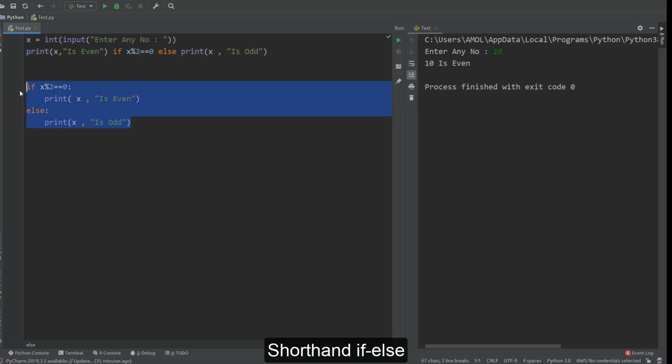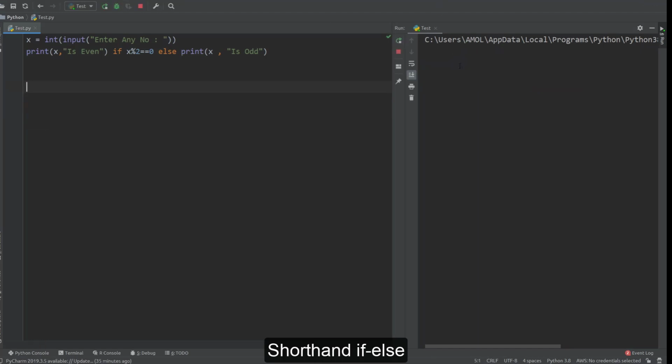The same if else that we have written here, we can write very easily in a format like this. First write a statement which you want to execute if the condition is true, then the if word, then the condition, then the else word, then a statement which you want to execute if the condition remains false. This is an easy way to write if else if your if and else contain only a single statement.